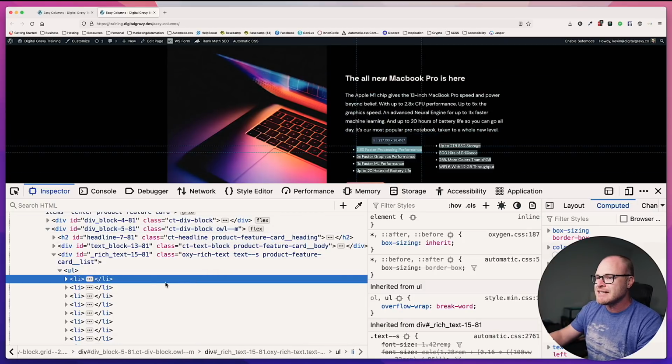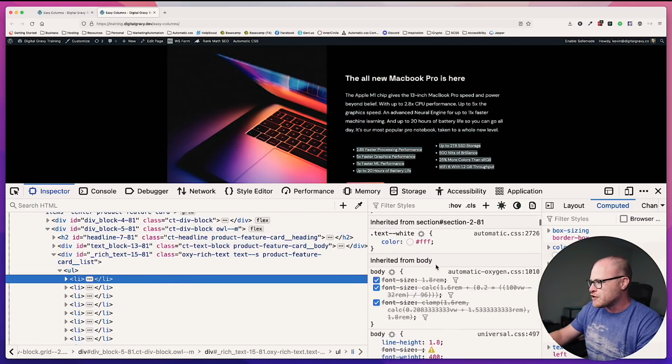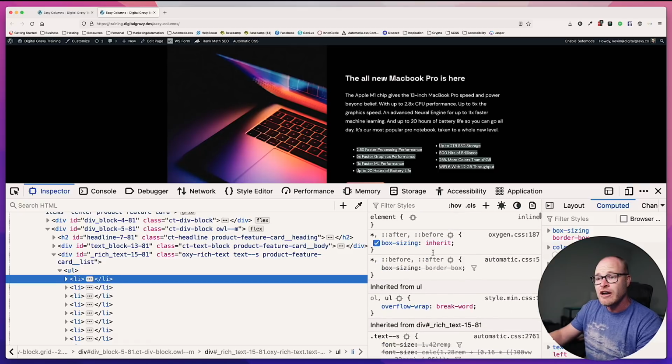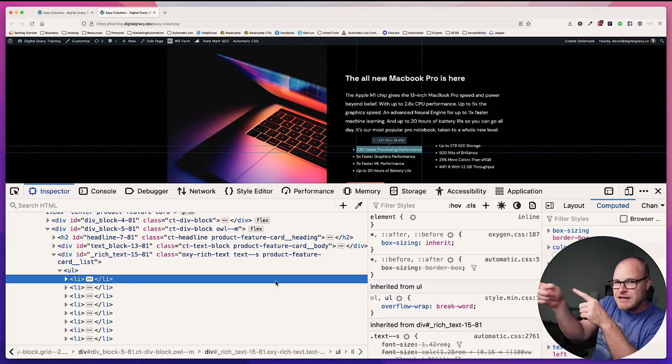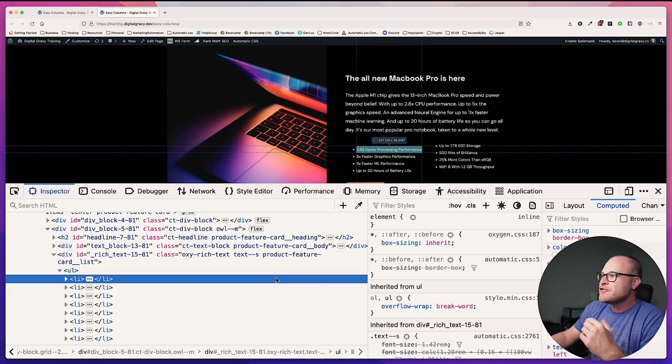Now, sometimes it's difficult to find out what's going on if you're just looking at this list over here. The first thing I would do is look visually. Let me make sure that those aren't highlighted, by just hovering over one of the elements. This is the LI right here. And you're going to see when I hover over it, I can't point at my screen because you can't see my finger, but you see it highlights it. And notice it highlights it with one highlight color. That lets you know there's really no styling happening here that you need to be aware of.